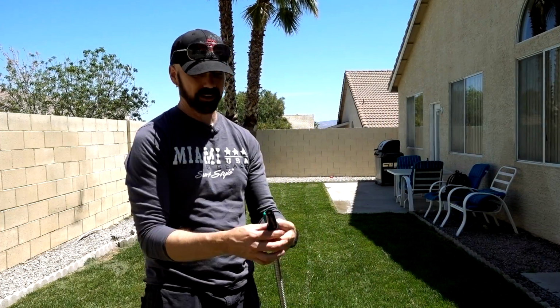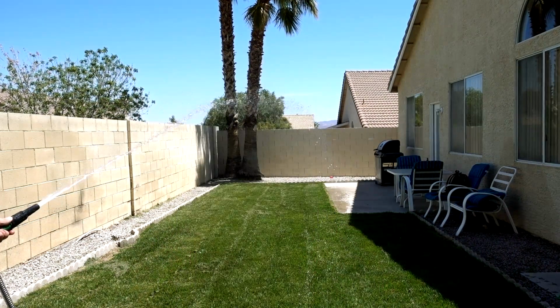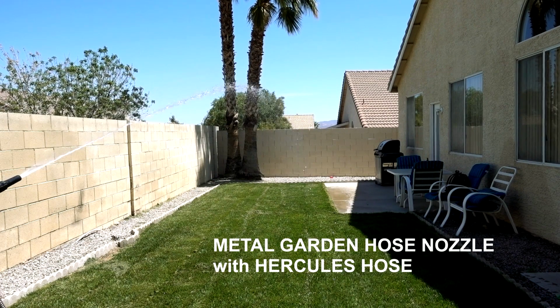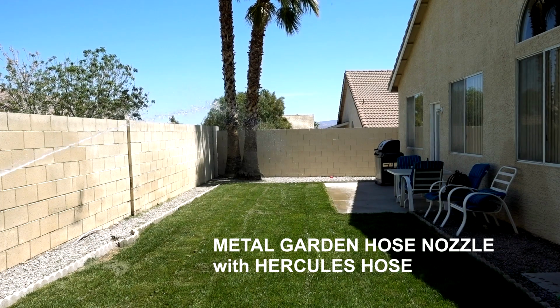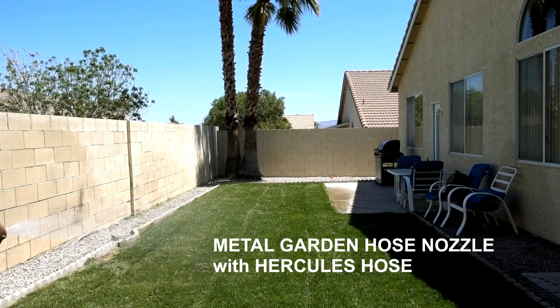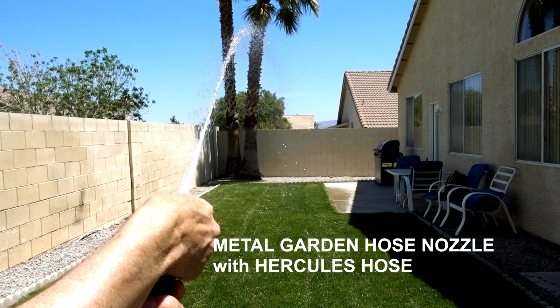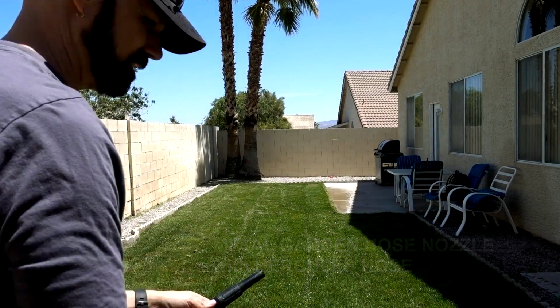Next up, I'm gonna do the nozzle that was included in the metal garden hose right here. And I've used it in other videos as well. Let's see how that one does. I'm going more than halfway down the end of that patio on this one, as far as the jet goes. You can also adjust it so it has more of a mist. So it's got some options. I think I got more distance on this one. Definitely more distance on that one.